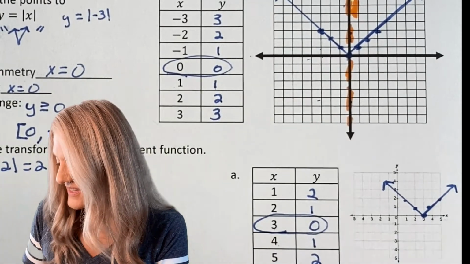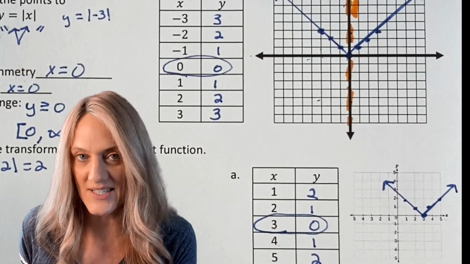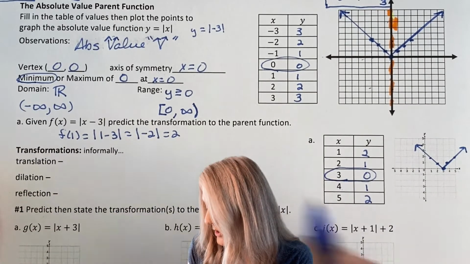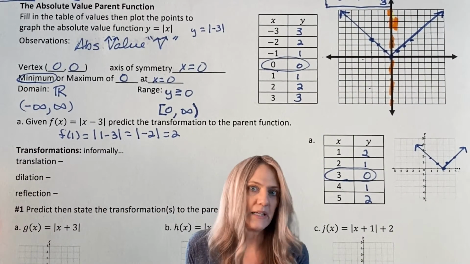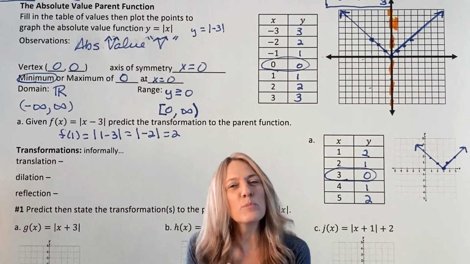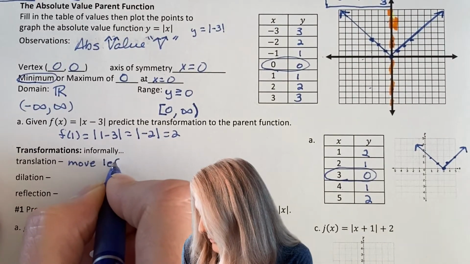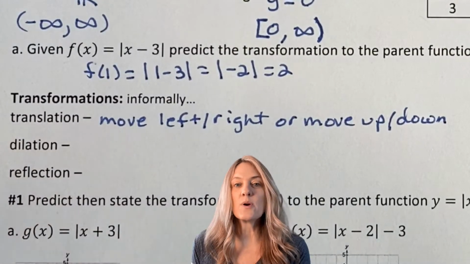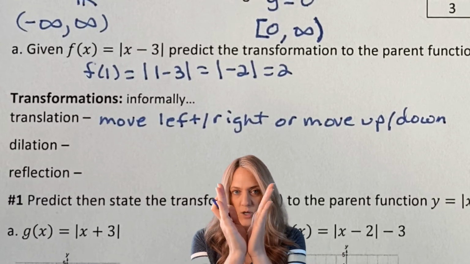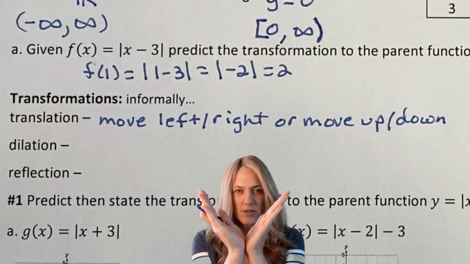All right, this is some good information, and this shows you what our lesson is about today. Transformations. Transformations that we'll work with, and we're just gonna talk about them informally, not formal definitions. We have a translation, which is moving. We can move left, right, or up, down. A dilation refers to changing the shape a little bit, okay? So we're going to stretch or compress.